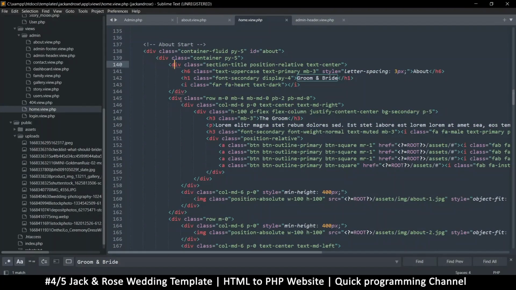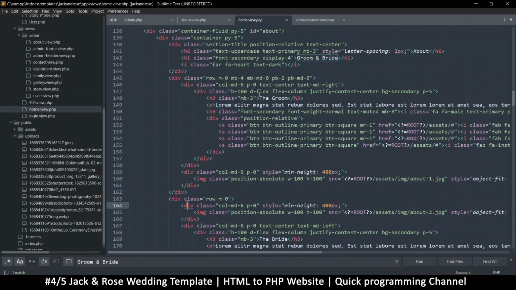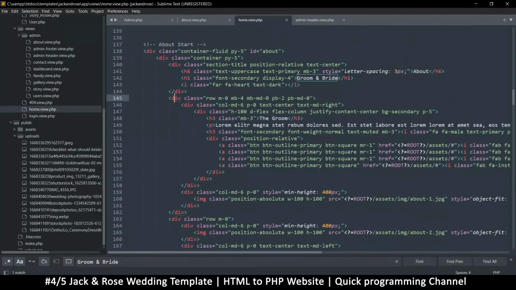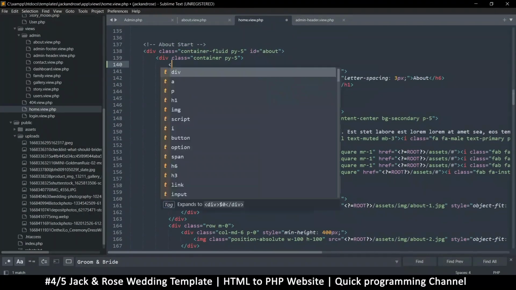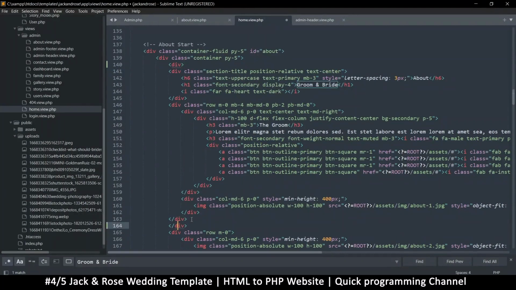Very uneasy about this because this looks like it's totally outside of this one, but this one has a container over it. So this is not very good design right here. What I'm going to do is I want to hold both of these in one container. So I will add a div here and duplicate that right here.